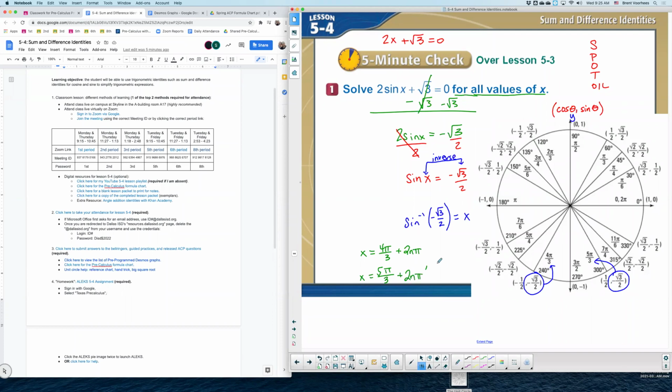So I'm going to put this, and then I'll say as long as n is an integer. So it has to be a full circle. It can't be like half a circle or 0.7 of a circle. It's got to be a full circle, which means 2π times an integer. These would be all solutions.